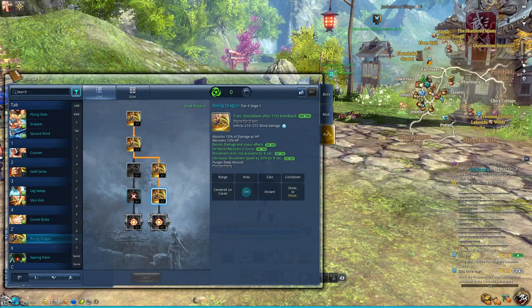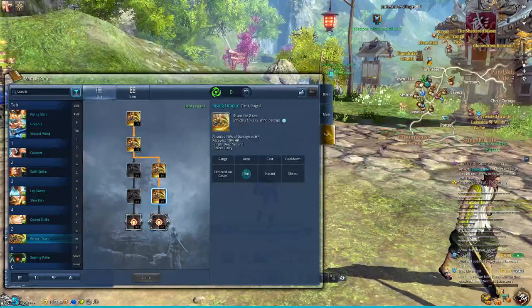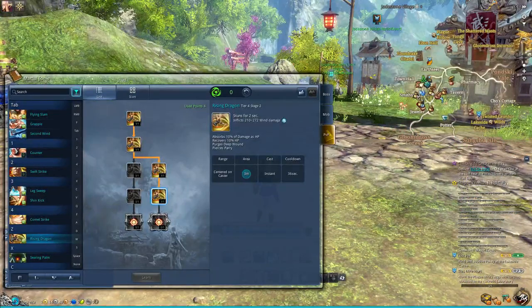You don't want it to knock back. There's pretty much no point unless you're fighting something that just needs to be knocked back, which is a slight chance. But the main thing you want for comboing is the Rising Dragon to actually stun them. Because if you can chain lock those stuns, I'll get to the other stuff later, but when you stun them, you get healed for 10% of your HP. It goes through parry and it purges deep wound.